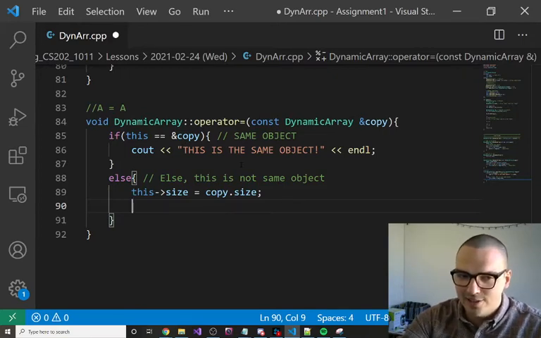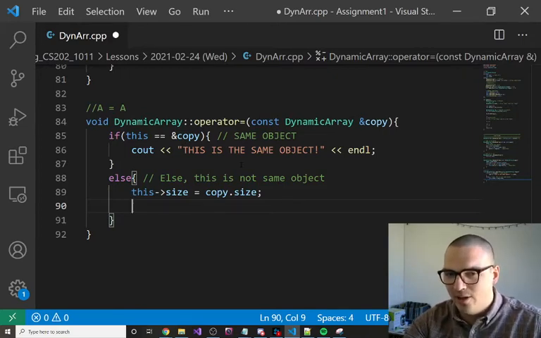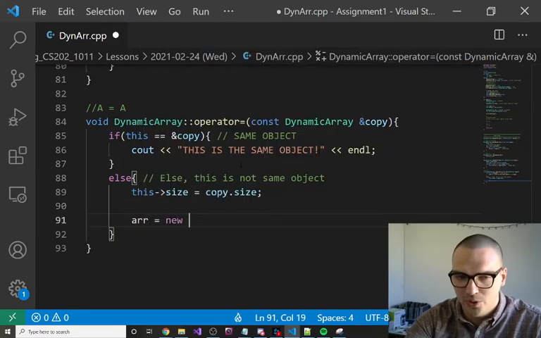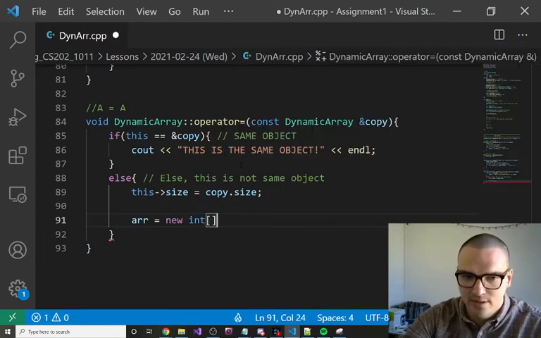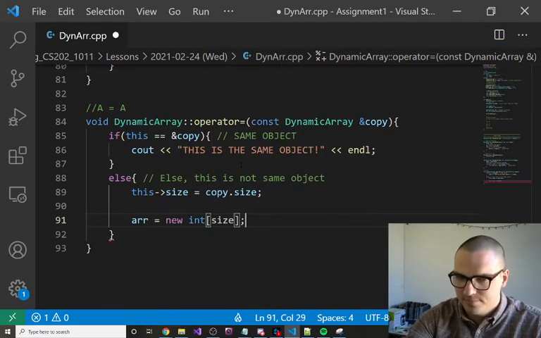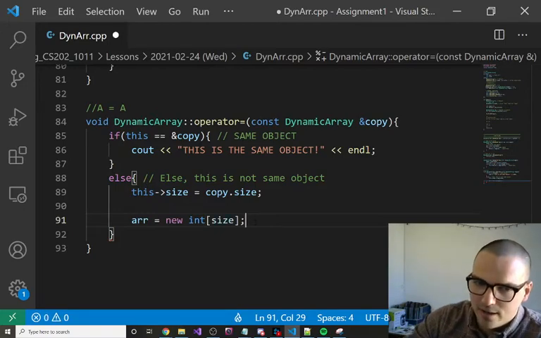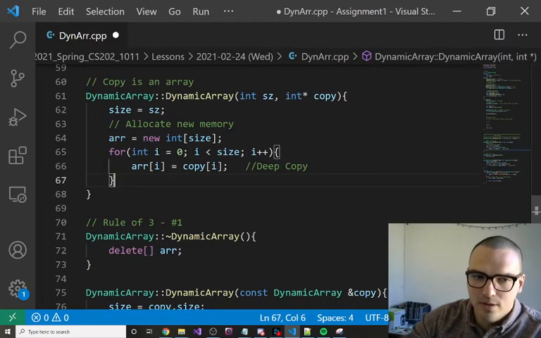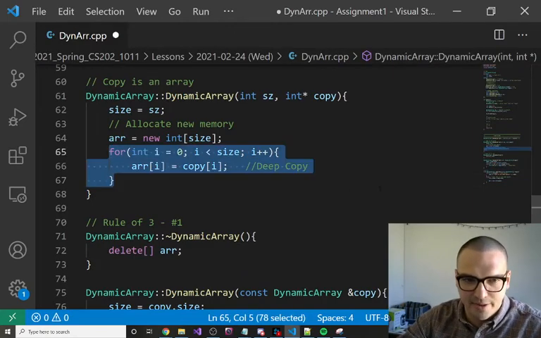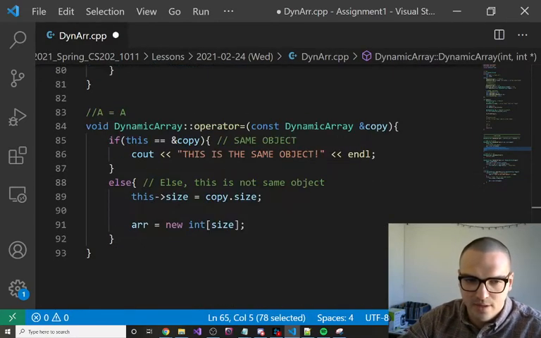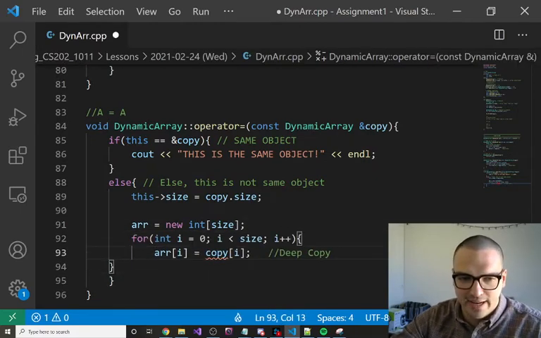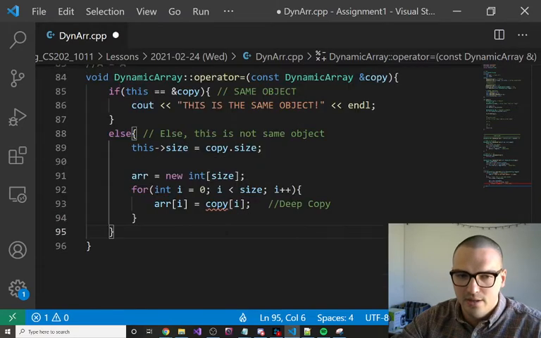I'll ask you guys a question now. The first thing I want to do is allocate some memory for the array, right? So I'll say array is equal to new int size. Now, does anyone have a problem with what I did, right? Please let me know. And I'm giving you a hint. Yes, there was something wrong with what I did. But as far as we're concerned, this is the same stuff that we've been doing, right?